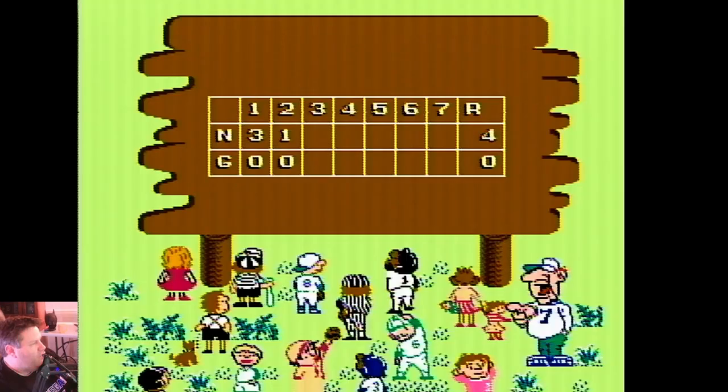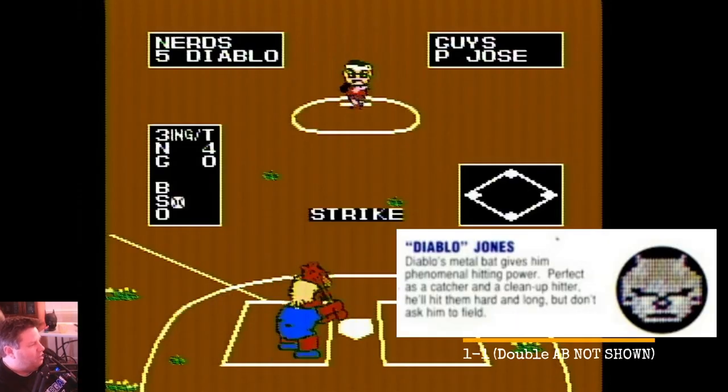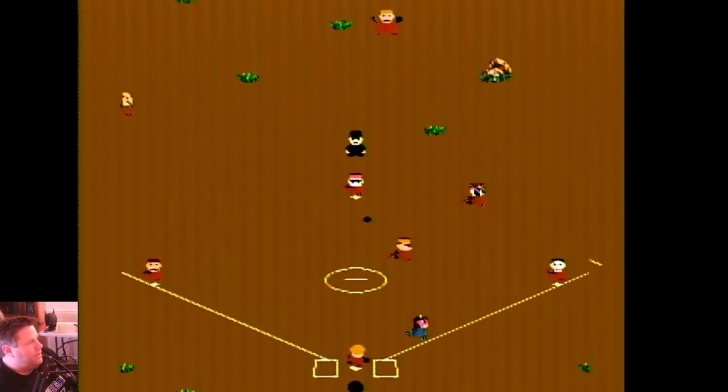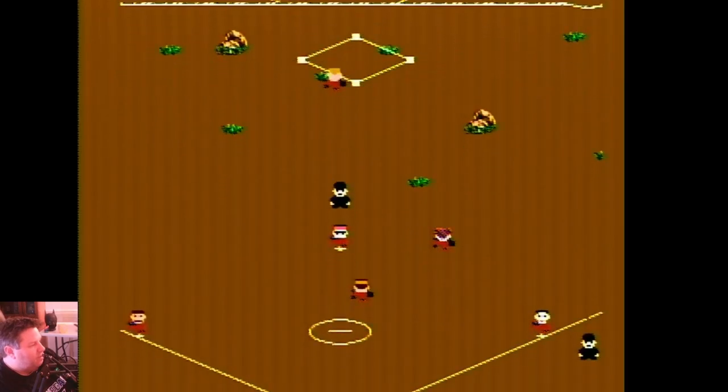Mikey barely has to move for out number three. 4-0 heading into the third. Diablo leads things off, swinging and missing. Popping one up. Easy play for the center fielder, and there's one away.